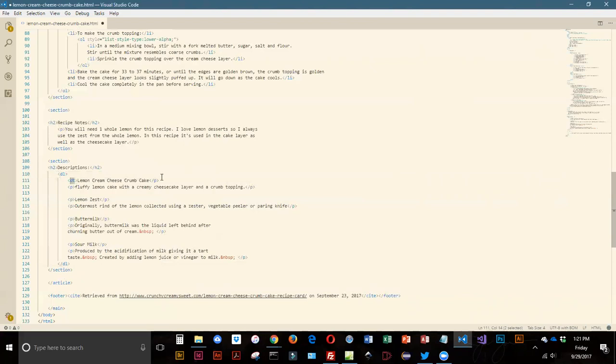I'm going to highlight and copy. So that is a term. Lemon zest is a term. Buttermilk is also a term. And so is sour milk. Whoops, highlighted a little too much. All right, so I've got my terms defined.